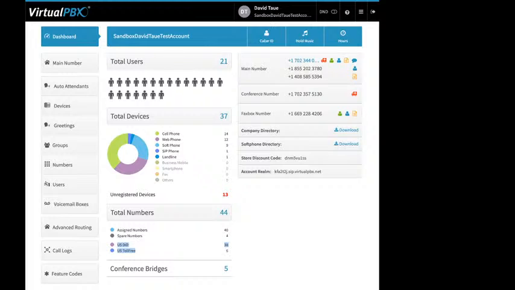So if you're making use of the VirtualPBX desktop soft phone application, you can download this file and then upload it to that app. And you'll be able to see all your other staff members who have the VirtualPBX soft phone app and their status in relation to that app. Right? So right now, I can look at my soft phone and I can see my coworker Mike is on a call. So I'm like, okay, well, there's no point in calling him right now. Right? But I can see my other coworker, Duke, is not on a call, and I still need to talk to him about something, so I could just call him.